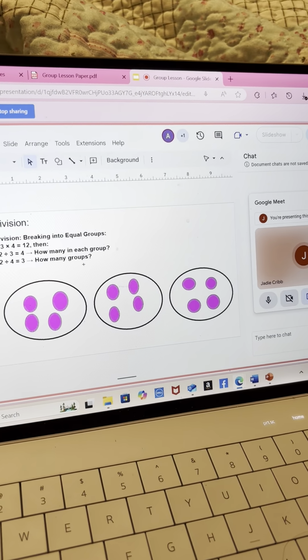All right, let's practice this one now, and I'm going to do it with you. So 10 divided by 5 would be, if we separated 10 into each group, I'm going to put 1 in each group. Okay, I have 5, so I have to keep going. 6, 7, 8, 9, 10. Okay, 10 divided by 5 equals 2 because we have 5 groups with 2 in each group.